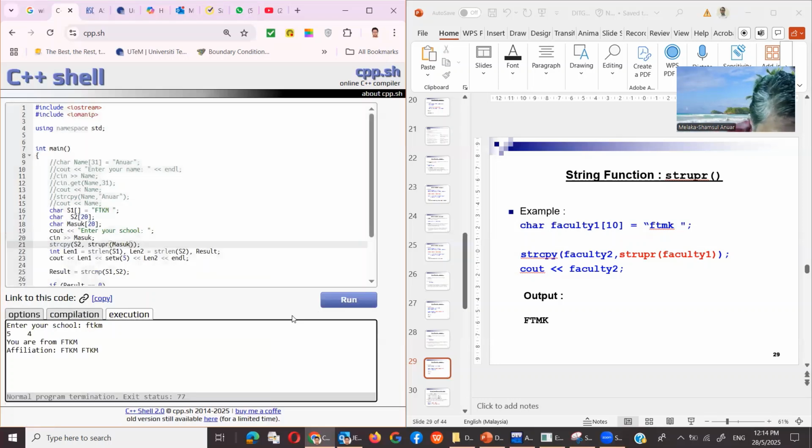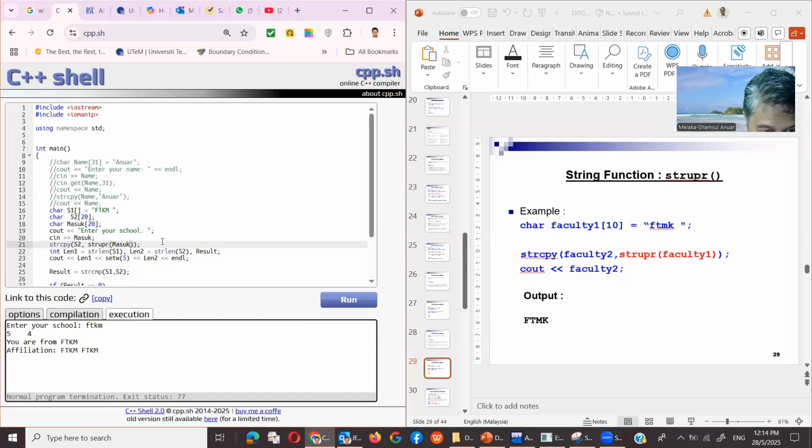So it doesn't show that this is exactly the same, even though I changed it to become uppercase.